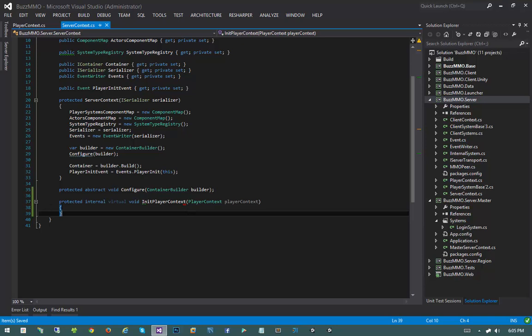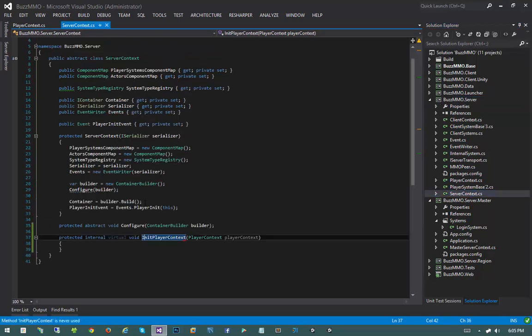Anyway, protected internal. You probably haven't seen this ever. Protected internal is not used very often. In fact, a lot of people will say that it's a mistake to use it. But what's nice about it is it'll allow me to invoke this method from anywhere inside of the server assembly, or it'll allow me to reference this method in any class that inherits from server context.